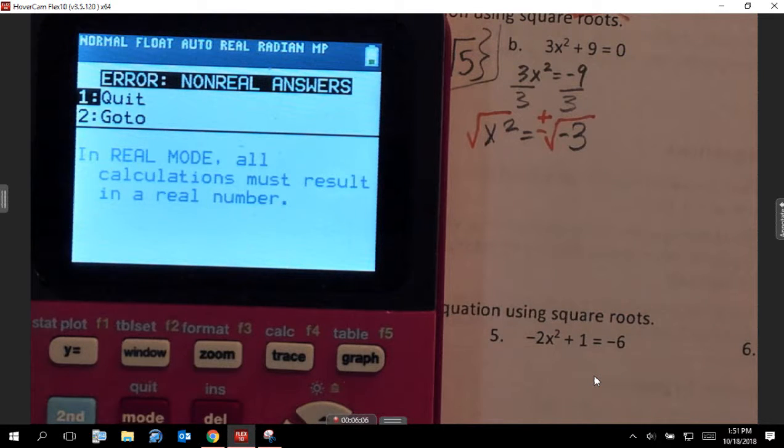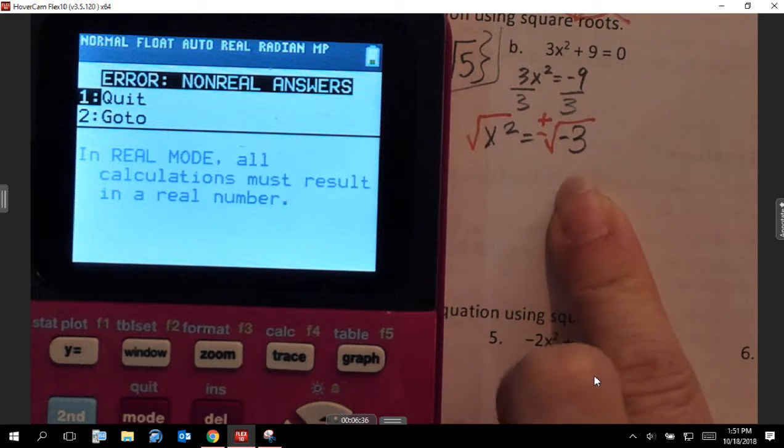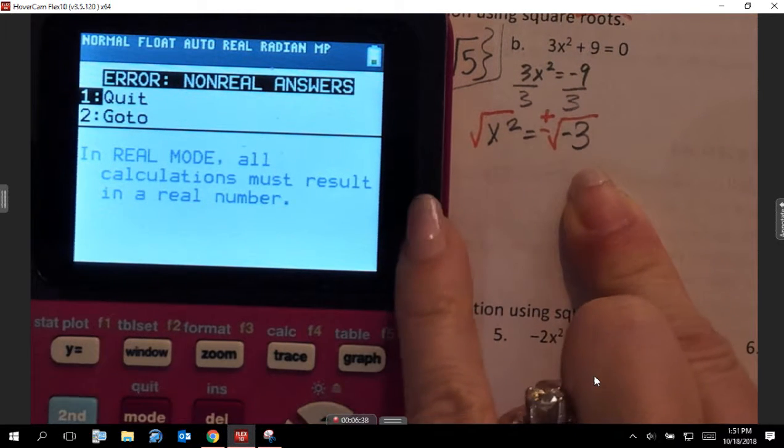Yeah. So if you type square root of negative 3 in your calculator, which we aren't typing these in our calculator anyway because we're simplifying them and not finding a decimal. But if you type it in, your calculator says error. That's not a real answer. You cannot take two negative numbers, multiply them together, and get a negative number. You cannot take two positive numbers, multiply them together, and get a negative number. There aren't two of the same number that equal negative 3. So this is not a real answer.